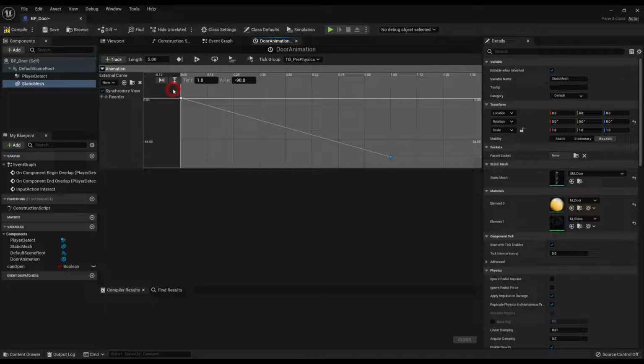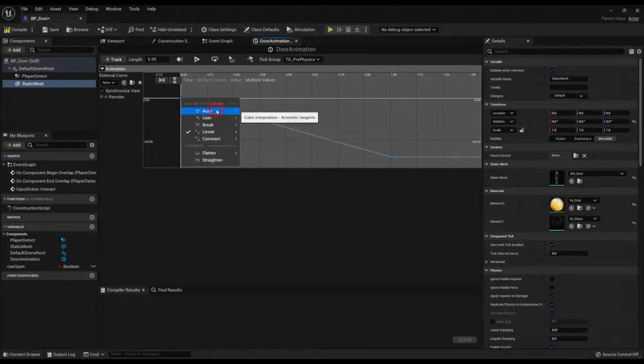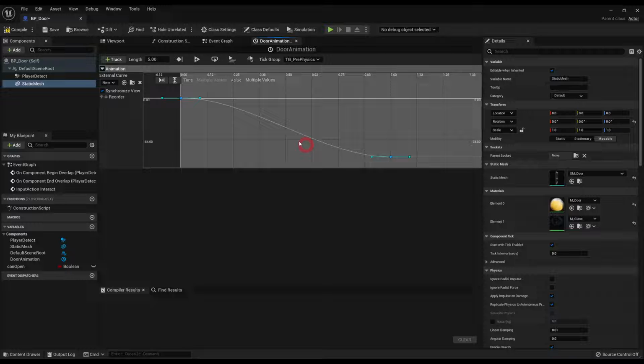So when a human opens a door, they start to open it slowly, then it goes a bit quicker, and then it slows down near to the end. So a way to replicate this is to have this smoothed. The way to do that, drag select both of these keyframes, or you can hold shift and select the keyframes. Be careful not to add any more keyframes if you are pressing shift. So with this, you can right click one of the keyframes, not an empty space, and press auto. This will then make it smooth.